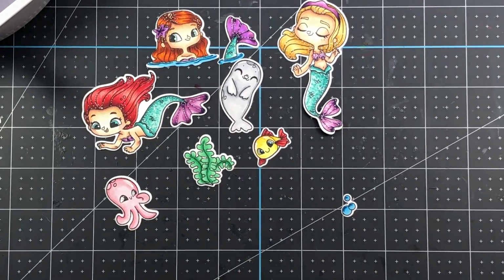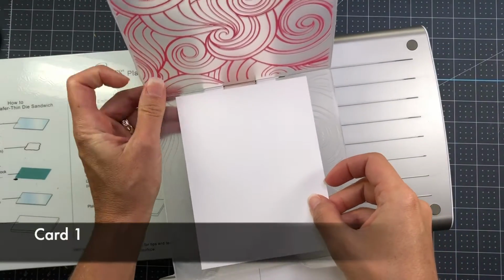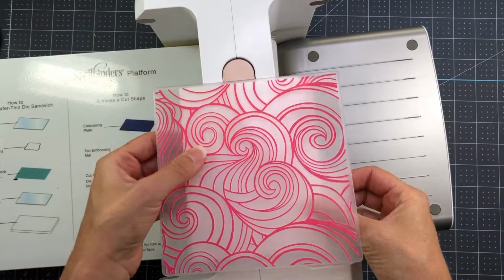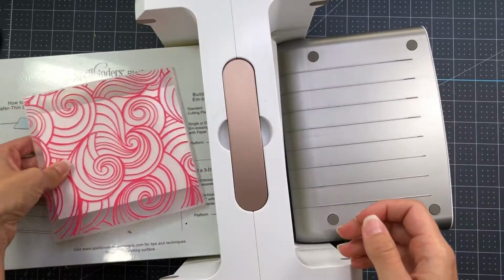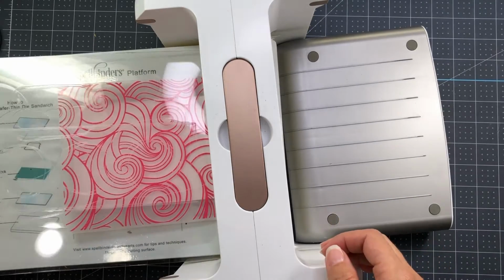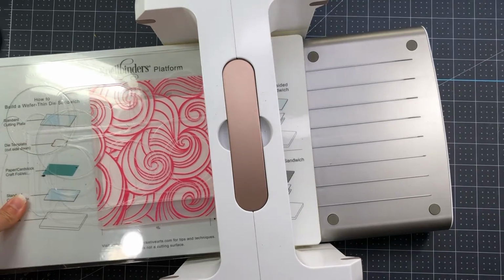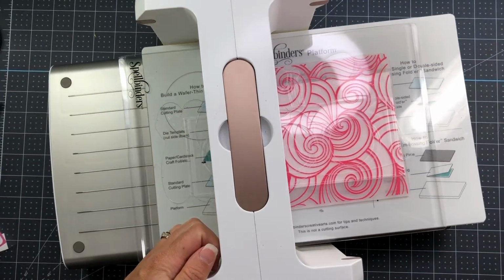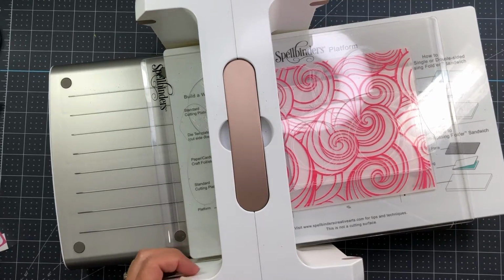So for my first card, I am using the Catch a Wave embossing folder, and I have a piece of Bristol Smooth cardstock that I cut down to 4¼ by 5½. Just putting it inside the embossing folder, setting the embossing folder on that big plate on my Spellbinders Platinum, and putting one of the cover plates over top and running that through my die cut machine.